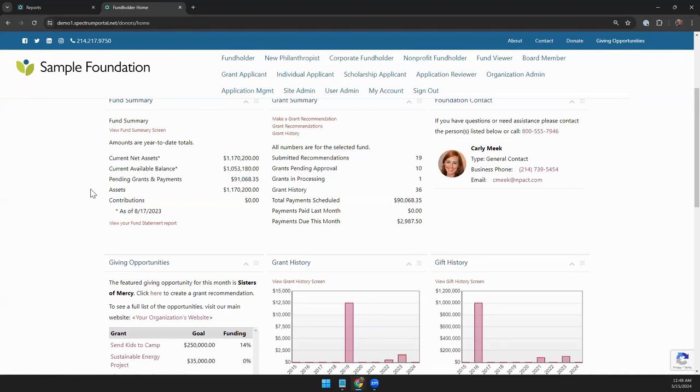Once those are set up in Raiser's Edge, we sync those into Foundation Cloud Grants with our overnight syncs. And then this tile can be set up to dynamically show, okay, I've logged in as the Armstrong Fund, my contact, my solicitor, if you will, at the foundation is Carly Meek. But when Veronica logs in, maybe her foundation contact solicitor is somebody different. She's going to see a different contact person here. So that is all managed in the solicitor field for a given fund in your CRM system.